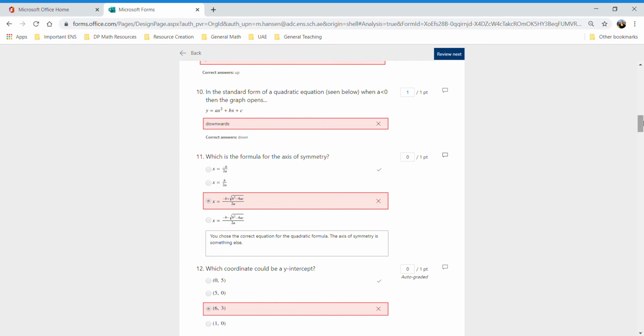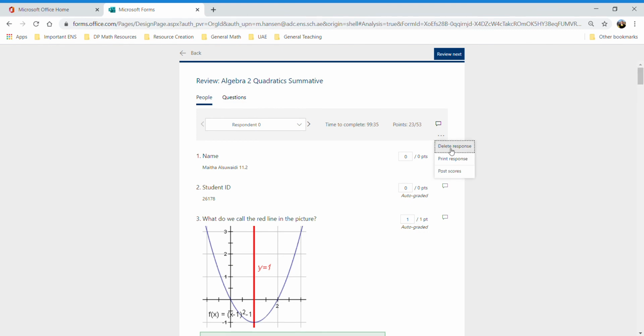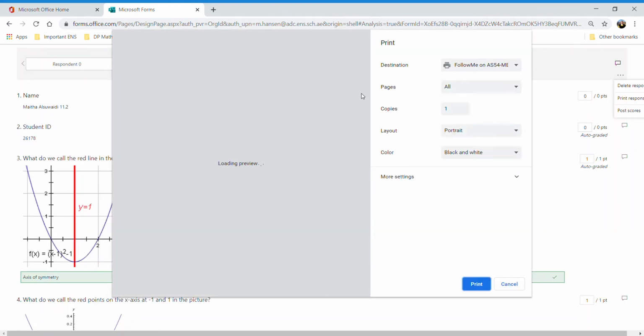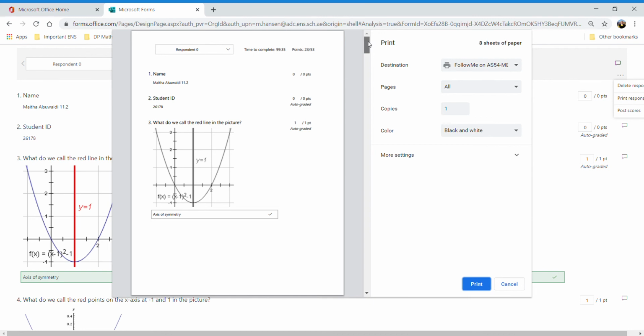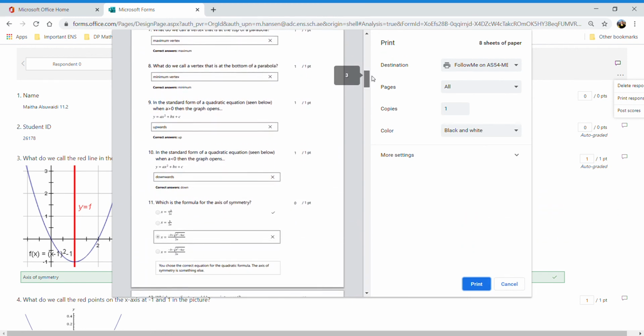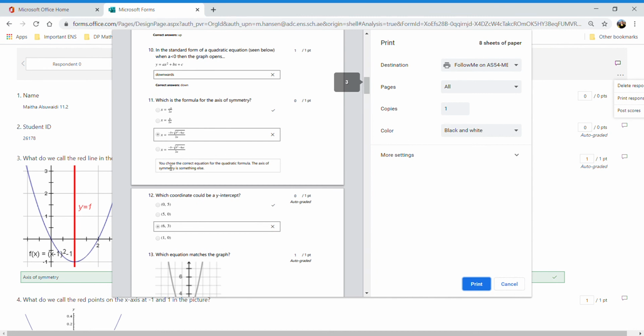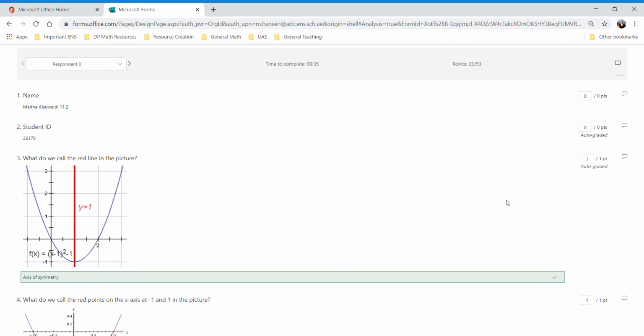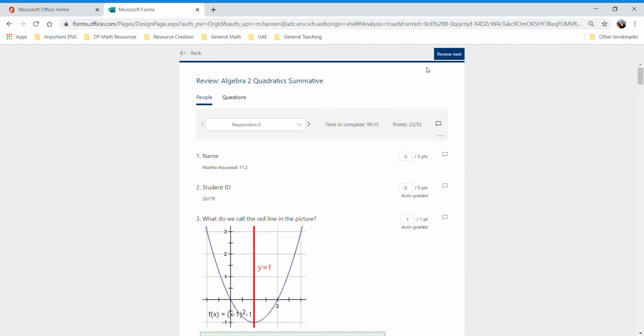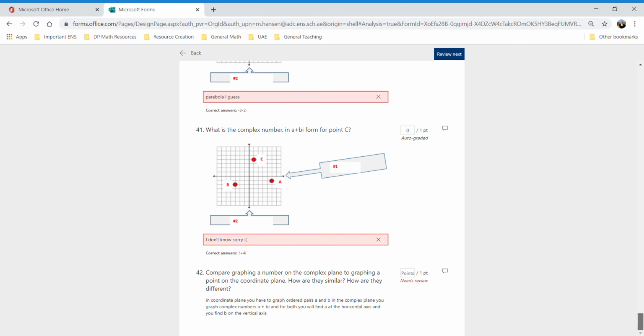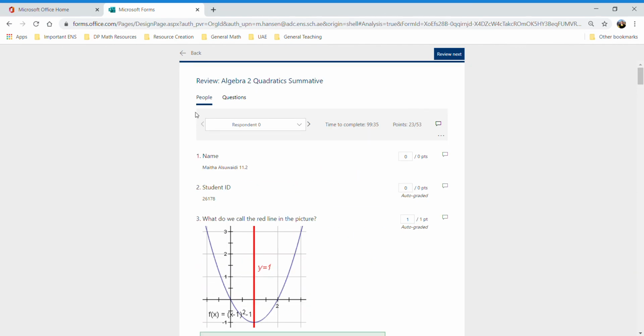And so if you decide to print the response, it will show the comment already generated on there for the student. Let's find that question. So you can see right here, I put the comment on there for feedback. So if you print the response and you do some sort of dirt day or something like that, it gives you that extra feedback. So that is a nice feature that you can use. As far as actually providing feedback and totaling points, that's all you would need to do.